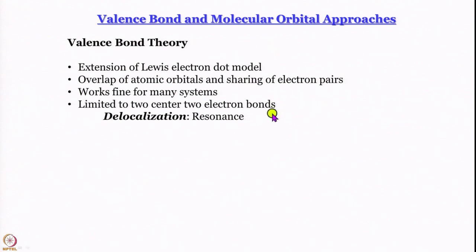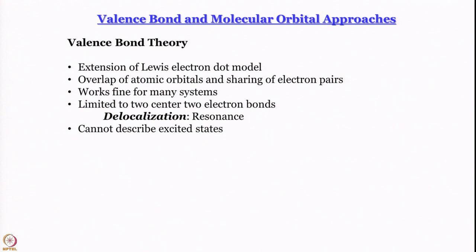When you have more than two centers, you need to account for delocalization, which is actually not provided for in valence bond theory. So you have to invoke this afterthought that is called resonance. Now resonance is something that is absolutely a favorite with students of chemistry. We know very well, we love pushing arrows, and we love talking about how a particular resonance structure is more stable than the others. But resonance really is not something that is built into VBT. It is an add-on to extend the scope of the theory to delocalized systems.